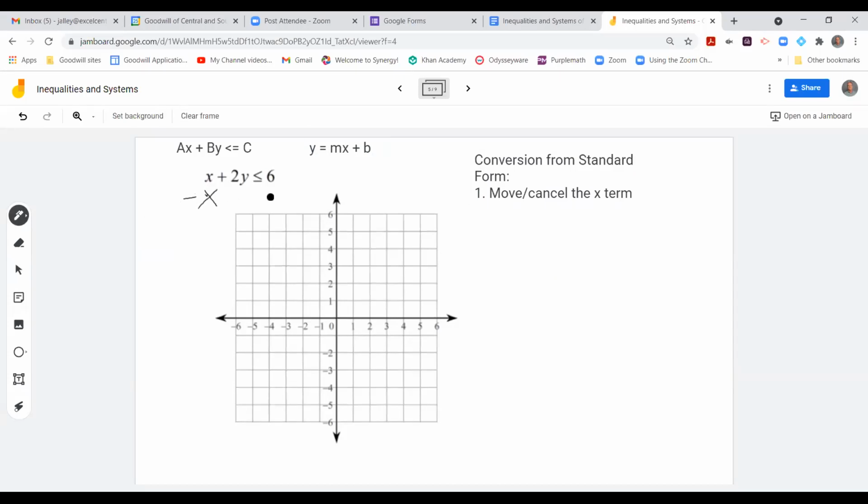So we subtract x. Right? So that gives us then 2y less than or equal to negative x plus 6. And I always put that x term right after the inequality symbol, because that's where it needs to go in slope intercept form anyway. You don't have to put it at the end. Technically, some people would say that you have to, but I'm just looking at it as a shortcut. I need it to be there in that position anyway, so why not just put it there?